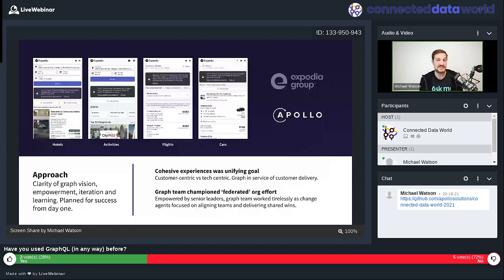This is actually one of the reasons developers love GraphQL, because they get to focus on building their app. They get to focus on building their thing. They just get the data they need, and they get the experience they need, if the graph is designed with the right capabilities.